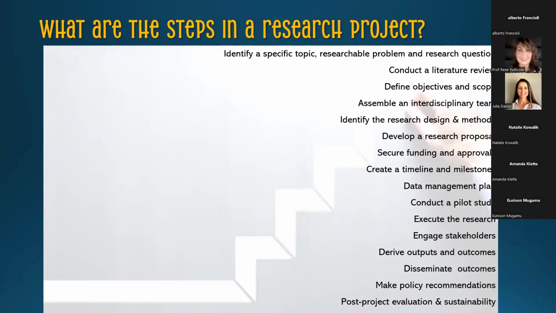Then conduct a pilot study, execute the research by collecting the data and analyzing the data, engage with the stakeholders that you have identified. If it's a community project, then you've got to be able to engage with the local community in their language and their culture, derive the outputs and the outcomes, disseminate the outcomes. We spoke about science in reach and science outreach. And if you can, make policy recommendations.